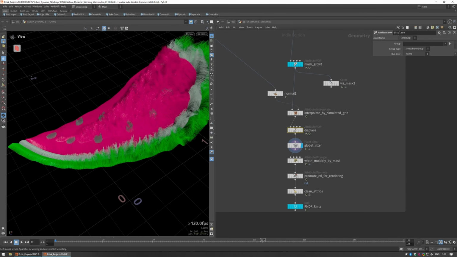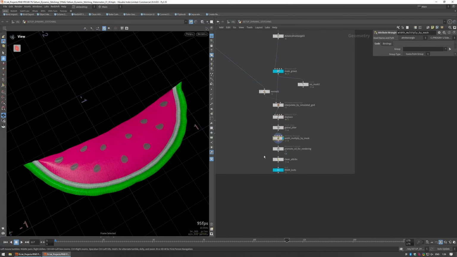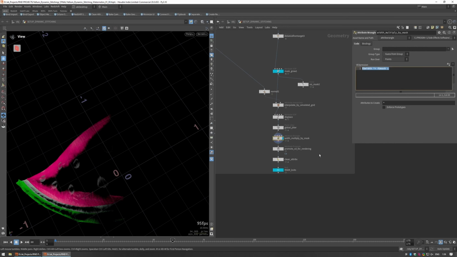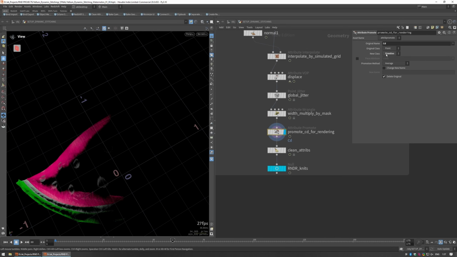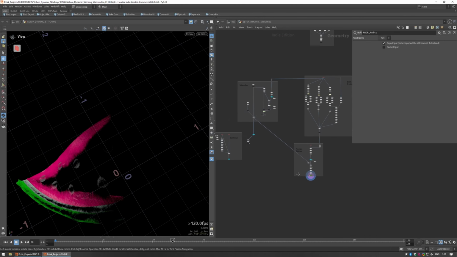And I also add a jitter to those strands, and I also multiply the width by mask. So here it is, just multiplication, and I promote color for rendering purposes because Redshift needs primitives. Clean attributes, and this is my render needs here.